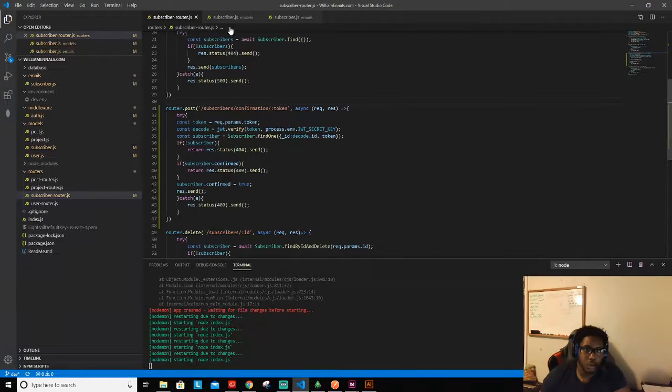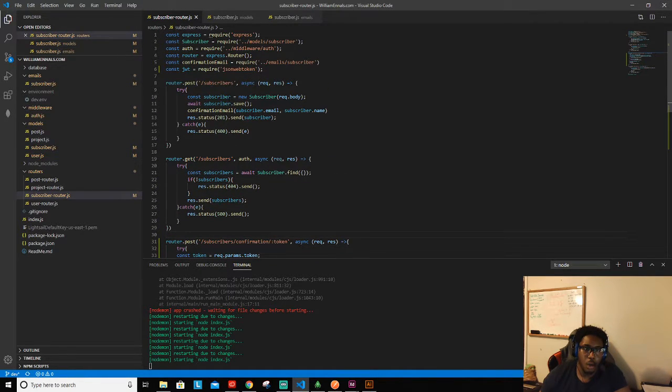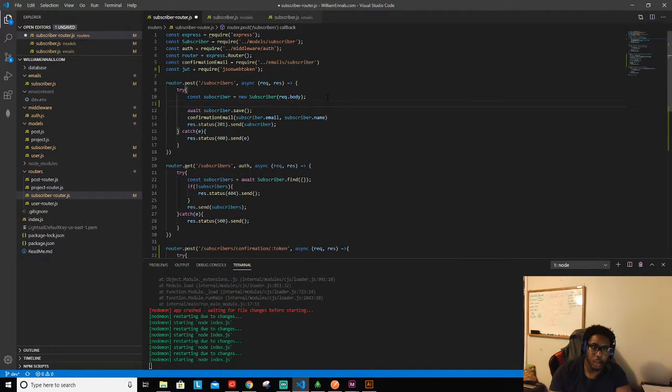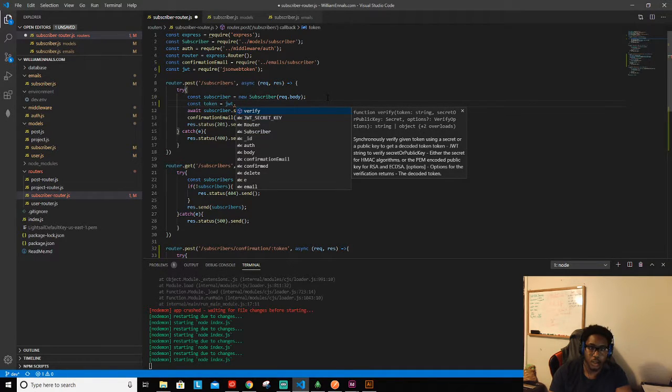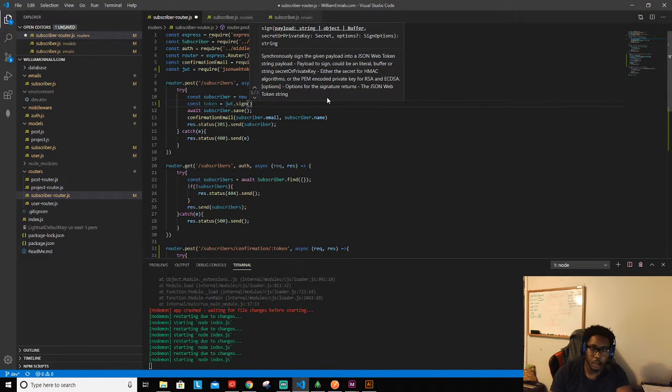We're trying to create the user and we never created the token on this subscriber. So when we create the subscriber, we need to generate a token on that subscriber. So I'm just going to do const token equals JWT dot sign, and then we're going to create our token right here.